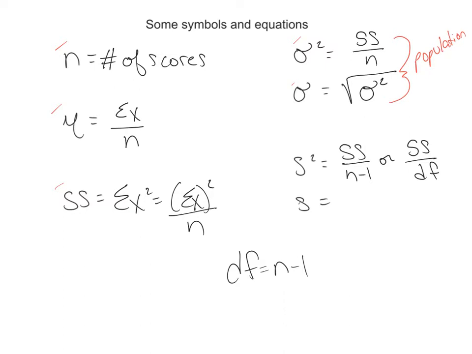So again, we find variance first, and then from variance, we can find standard deviation. So standard deviation, just like with the population, you just take the square root of your variance. So you take sum of squares divided by your n minus 1, and that gives you your standard deviation for a sample.